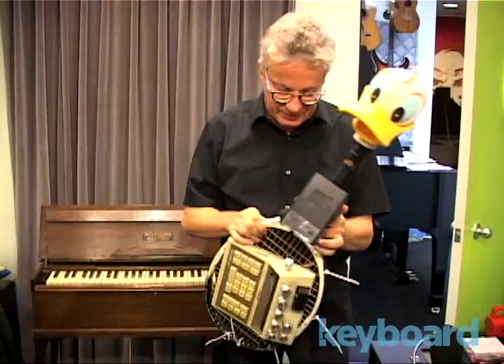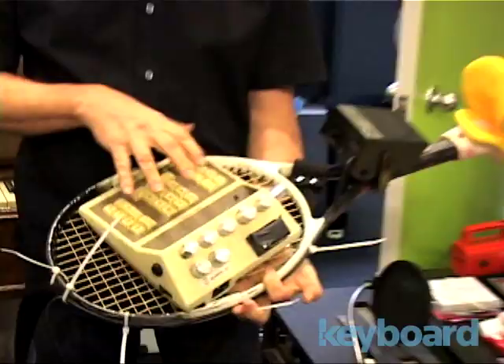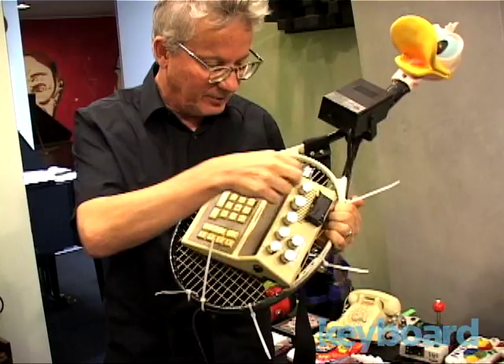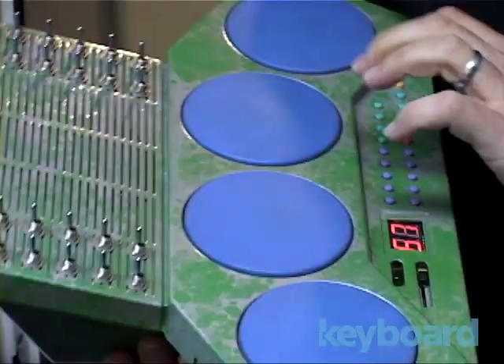This is not really a circuit-bent instrument, but it's great. I used this on the Devo record. What's great about it — it's just an oscillator in here, and this row you tune here, this row here. So they're like note pickers — it's like an alternative keyboard. This is just a little Yamaha drum pad, and this one's really good.